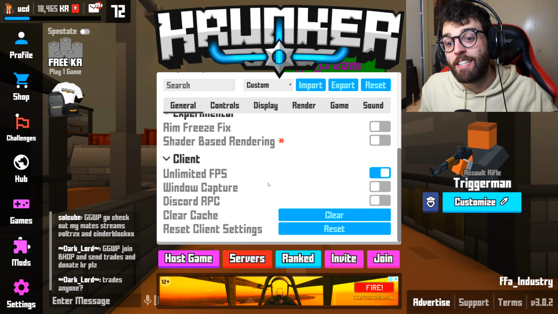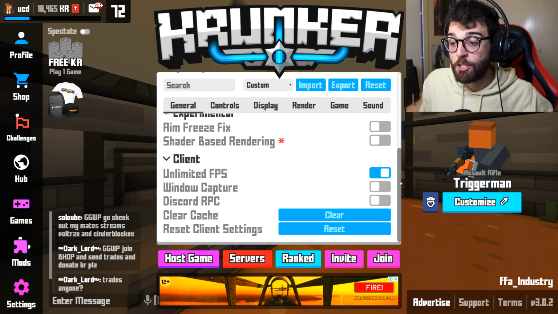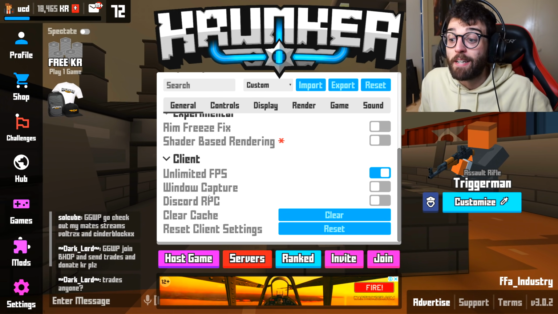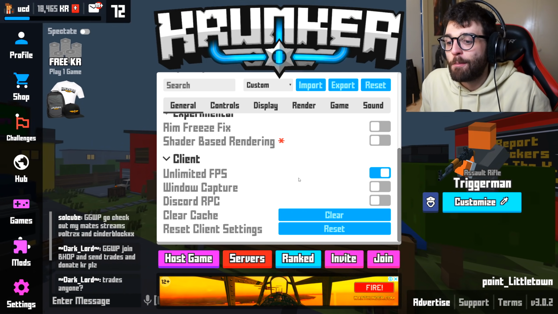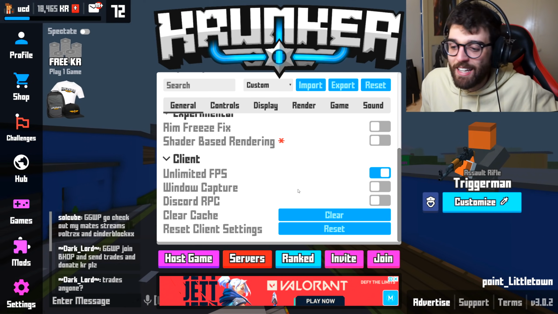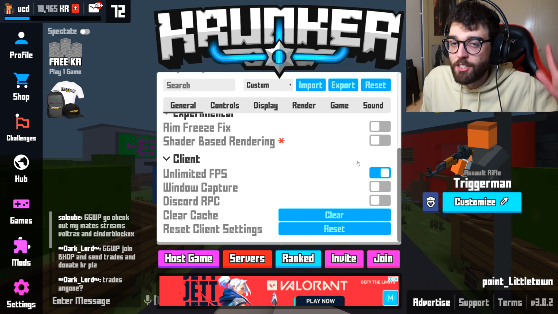Now in this client section, it's pretty straightforward. Unlimited FPS, keep that ticked. Make sure you can get as many frames per second as possible. Window capture, just keep that unticked unless you're a content creator and you want to muck around with OBS, just keep it unclicked. Discord RPC, that's basically a link between your game and your Discord so people can see that you're playing Krunker. I don't play on client, so it's just defaulted to off, but you can turn it on if you want. Clear cache, you can clear it if you want. Reset client settings, you can do that as well. But the main one to really focus on is just that unlimited FPS. Make sure it's ticked. By default it is, but just make sure it is.